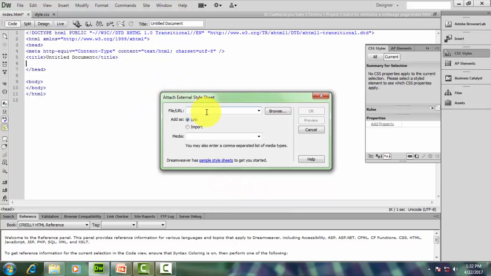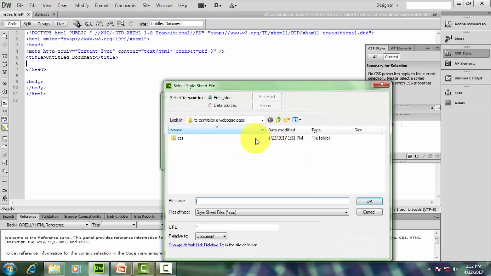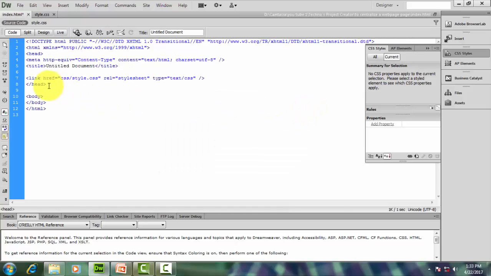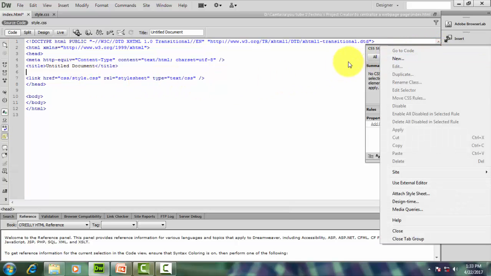Here you are seeing that a URL is given and a browse option is given. So click on browse and choose the file where you had saved that. See, this is style, you chose that, and click on OK. Now look here. Okay, in this place the link will come after clicking on the browse. Okay, see, the link has come. This is the link which is connecting the entire thing.